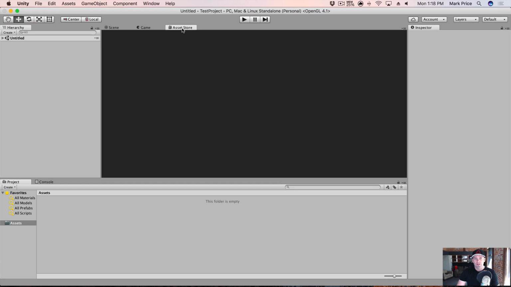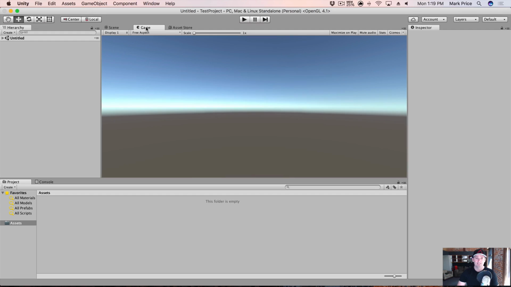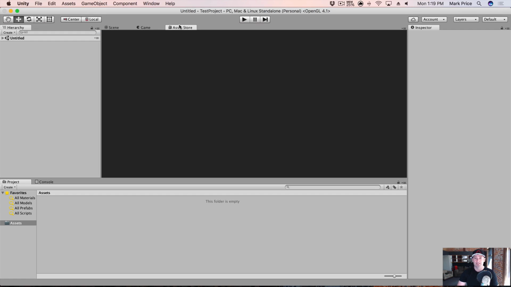And the asset store is where you can purchase assets for your game, which is awesome. You can purchase 2D assets, 3D assets, music, audio, particle effects, everything you can think of. And as of right now, it looks like the asset store is crumbling out on us, but it's okay. That is how you can access different things to purchase.